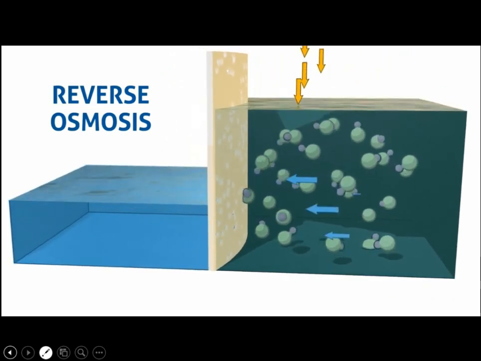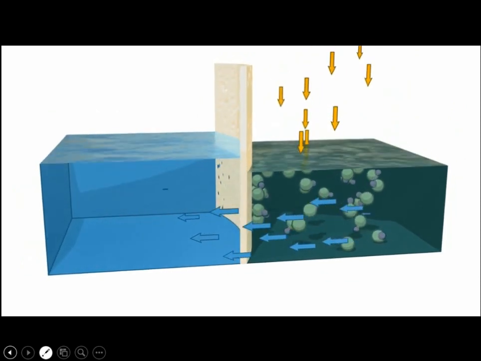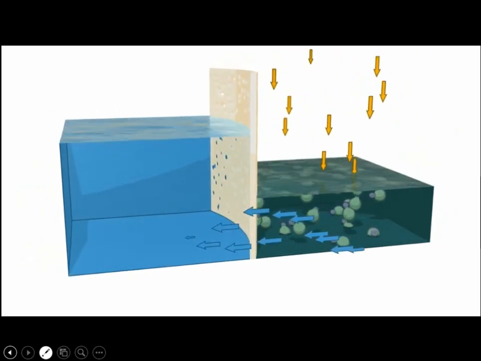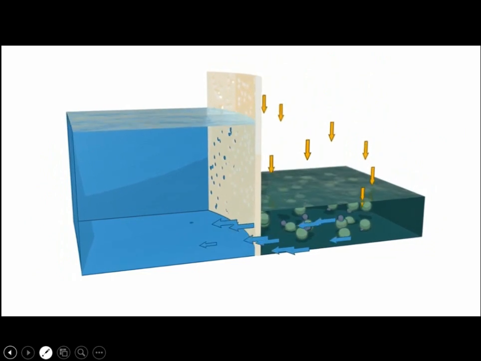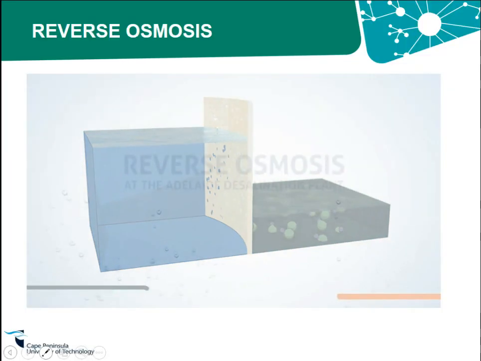It restricts them. So if we apply pressure on this other side where there is a low concentration and reverse the process, we now call it reverse osmosis. Water will be able to go back, whereas the salts will stay. So this reverse osmosis process is also used in the food industry, and most importantly in the purification of water.